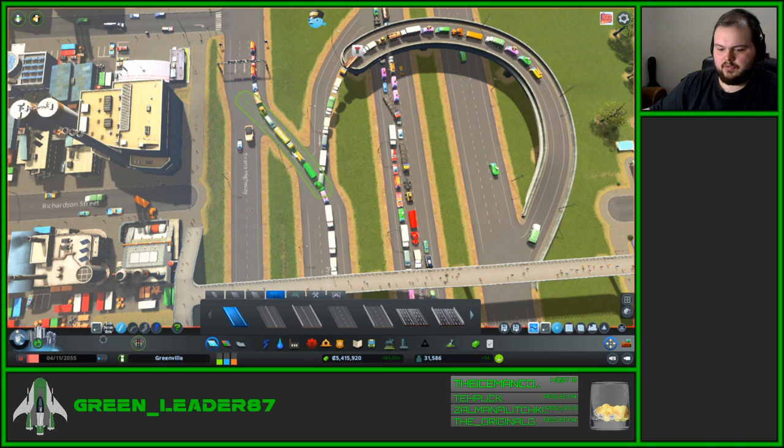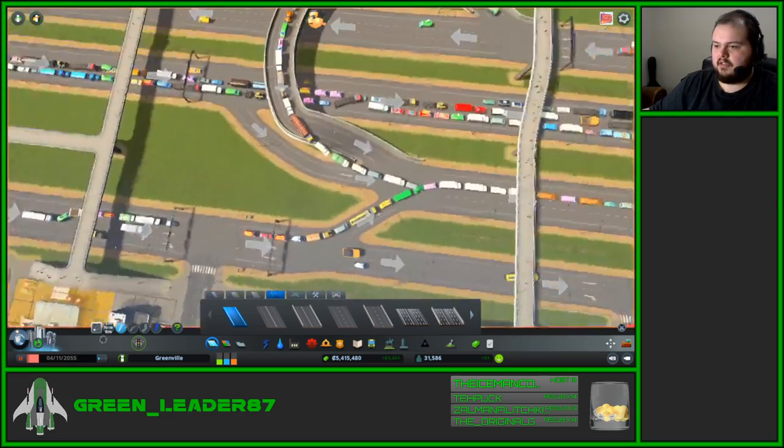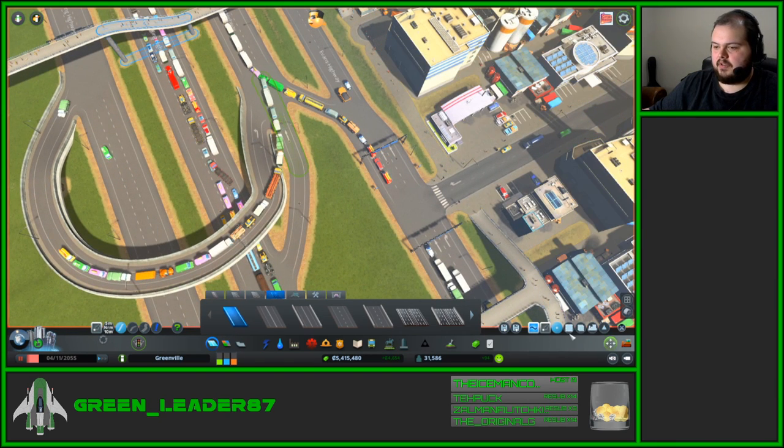Shift or was it control? I don't know. Oh, whatever. Okay, and then we're gonna go ahead and grab this guy and then pull you down here. We're gonna turn on anarchy because, again, the game does not like junctions like this, which is fine, I get it, but still.